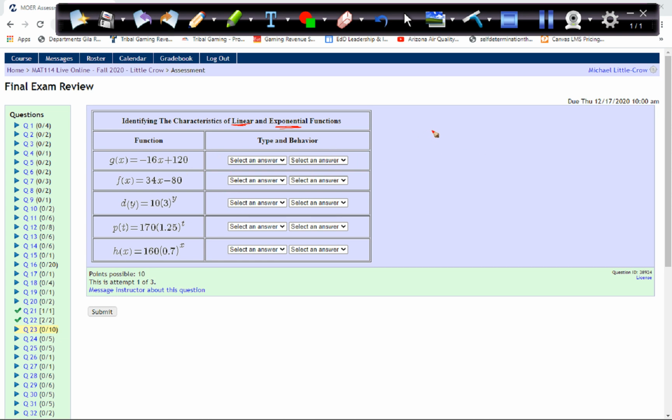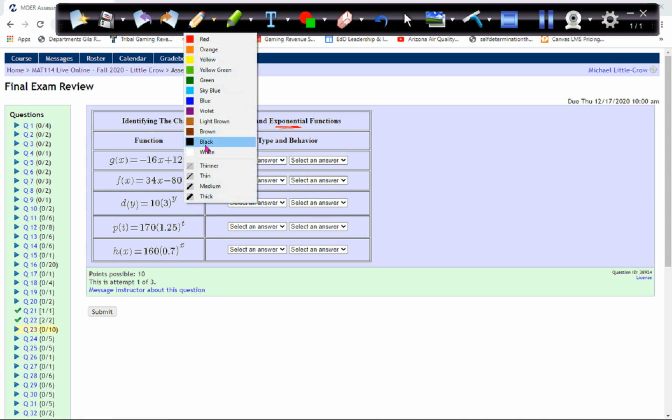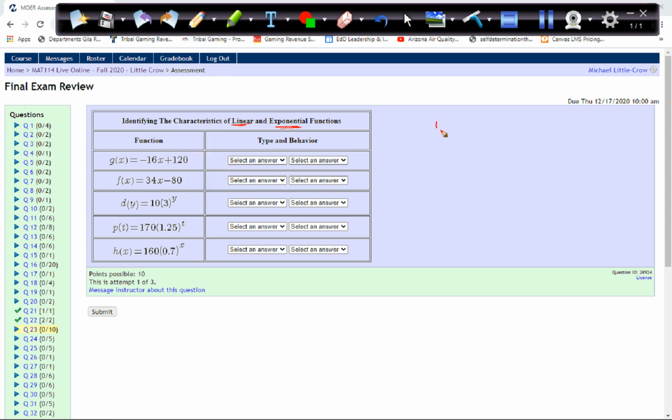So linear equations take the form of y equals mx plus b. And the deciding factor on increasing or decreasing is the slope, the number in front of the x. If the slope is positive, we have increasing. And if the slope is negative, we have decreasing. Okay, so going down, going up. Okay, increasing.